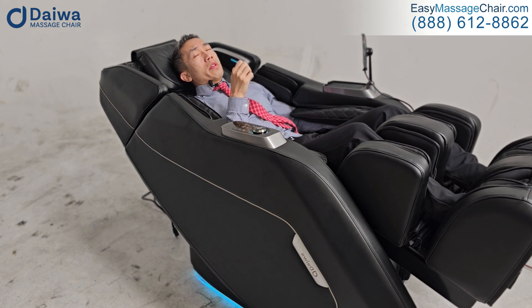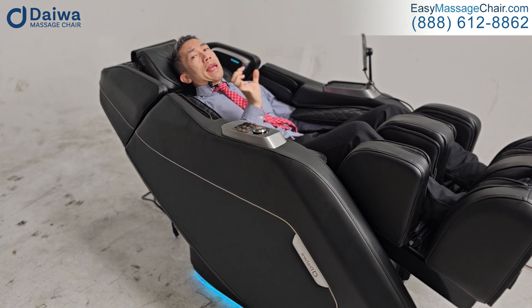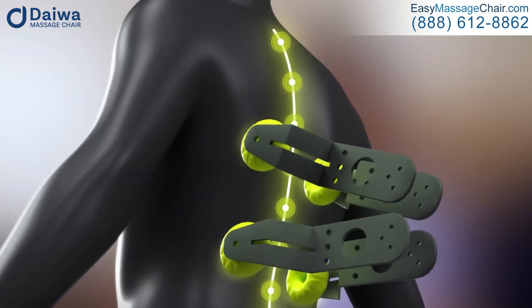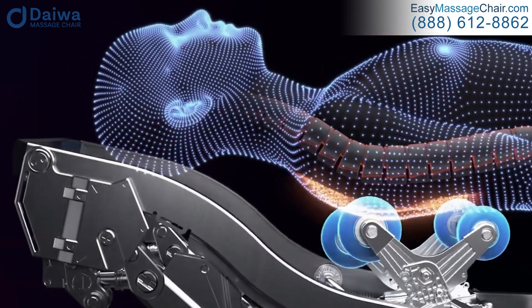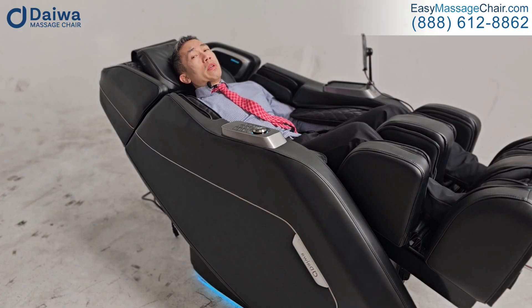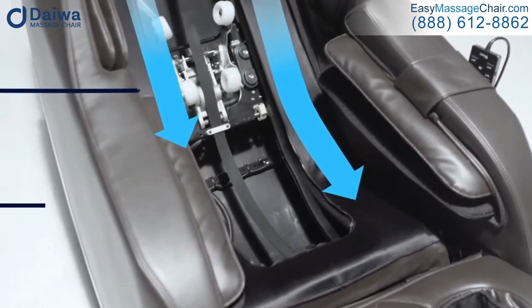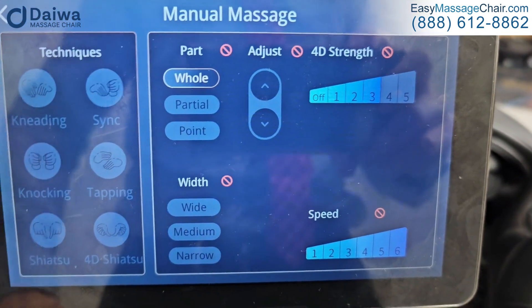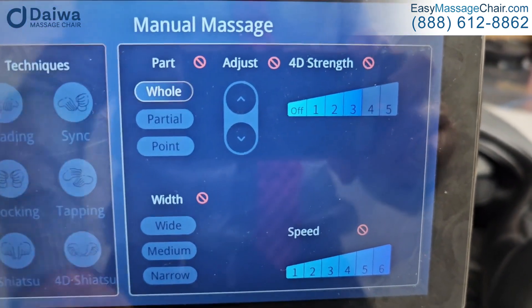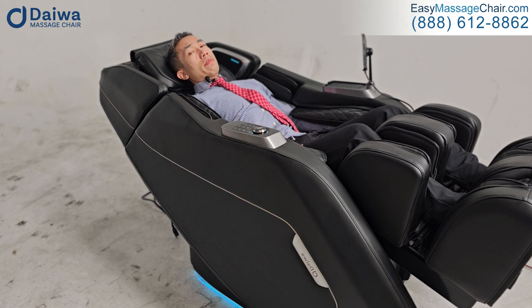A lot of factors go into that, including the shape of the roller itself. The nodules that push into your back and shoulders vary by manufacturer — some are shaped wider, like a small tennis ball, while others have a smaller point like a roller scale wheel. The shape Daiwa uses is one we've found to be consistently soothing and appealing to customers. You can also adjust from there using the settings, but you want to start with a really smooth, refined feel, and then fine-tuning from there will make it feel just right.